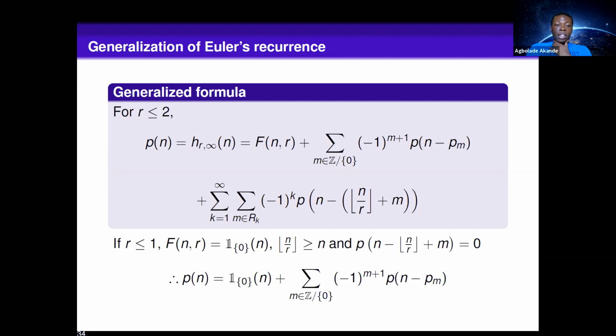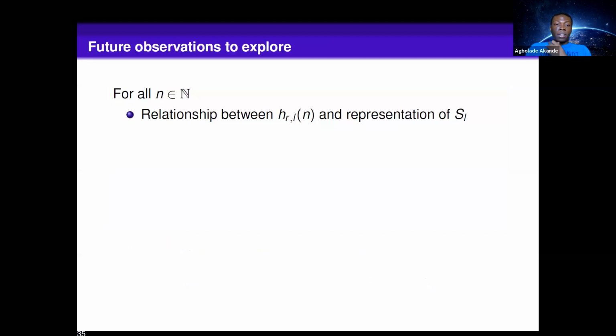Now I have this. Let's talk about a few observations that can be made from all this. First, there is actually a relationship between the functions that I gave and the representations of S of L. The relationship I also cannot explain right now because it requires a lot of extensions, but this L that happens here and this L that happens here are both actually the same. There's a direct relationship between these two. And the second one, which is the most important one to me, is the recurrence in F sub N R. Again, I'm not going to explain the formula, but here are some of the observations that I made.